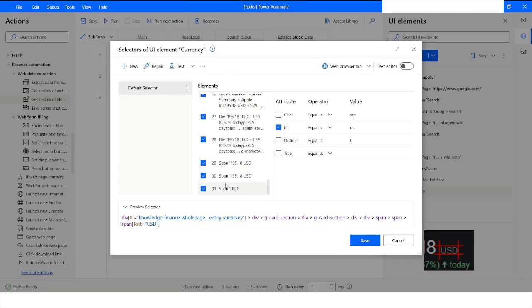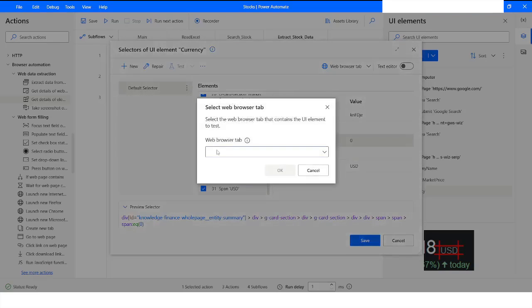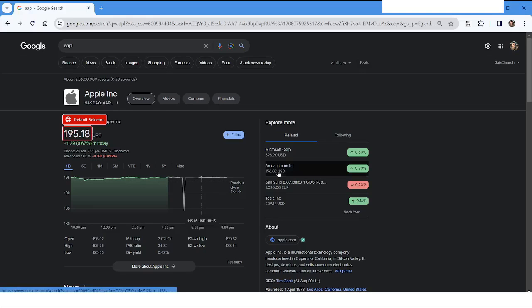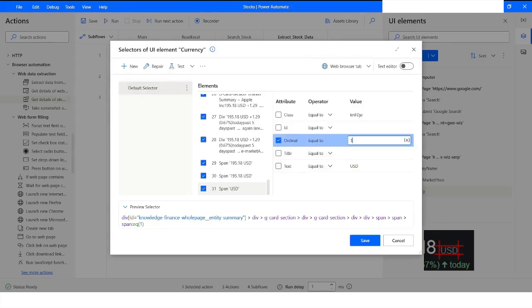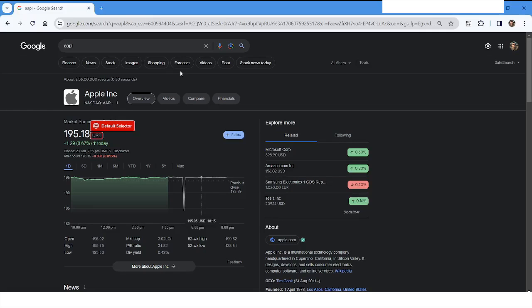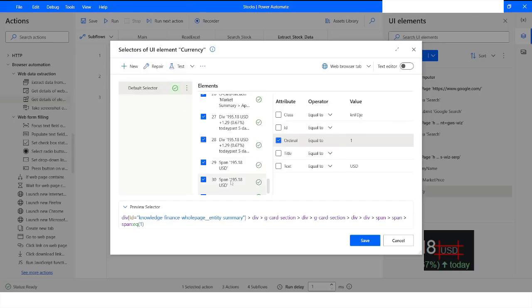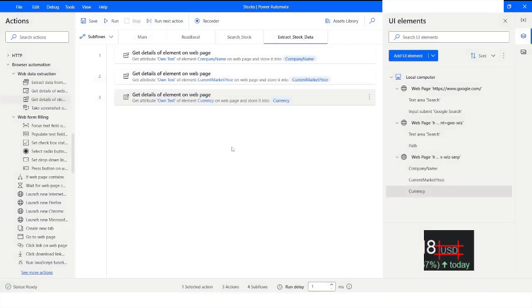Come to the last span and disable the text attribute, enable the ordinal. Click on test, select the web browser tab, click on OK. So at the 0 index we have the market price. We will make it 1 to see if it is able to identify the currency. So it is able to identify the currency, and then click on save.